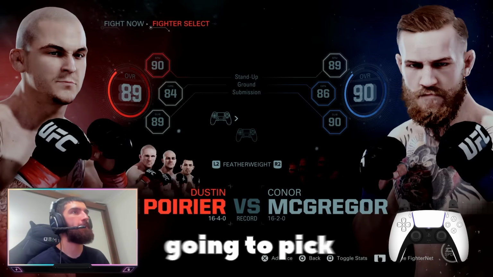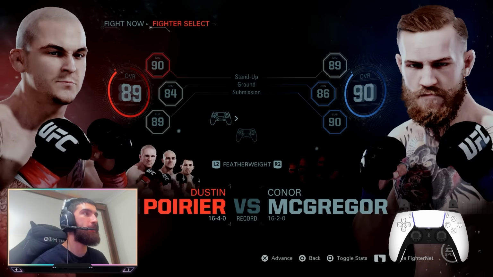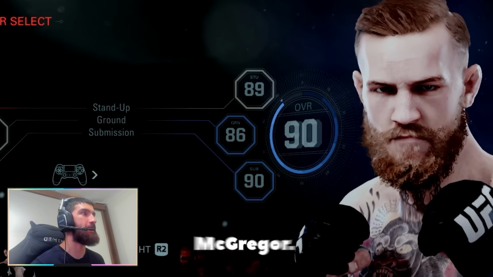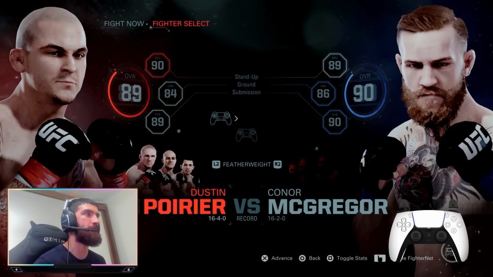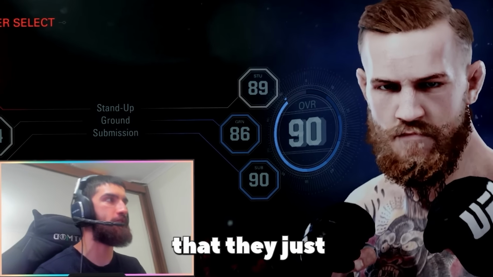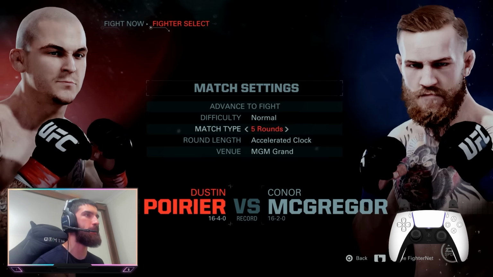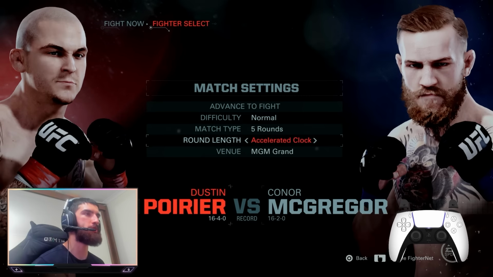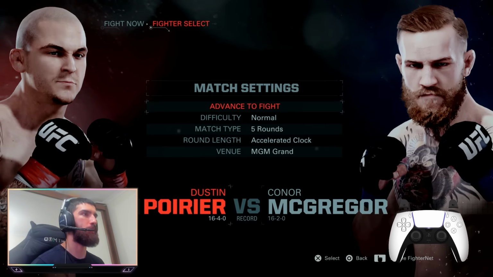Alright guys, so I'm going to pick Dustin Poirier, bold Dustin Poirier. I know you guys will get mad if I pick McGregor, but I am going to fight against McGregor. They've done that McGregor character model really bad, by the way, guys. That beard, it looks like a created fighter beard that they just slapped on his face. But we're going to get into it. I'm going to keep the difficulty on normal because I'm not that good at this game. I've done the tutorial, so I know the controls a little bit, but we'll get right into it.